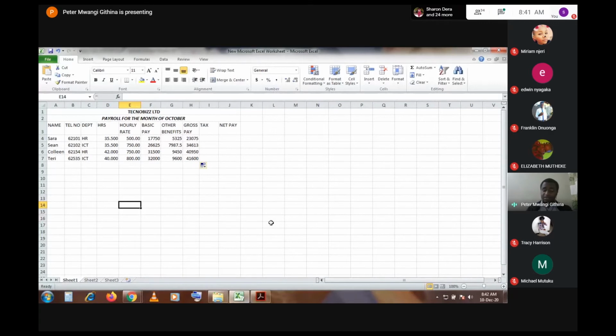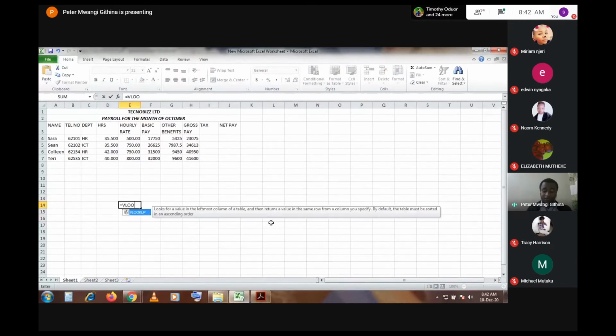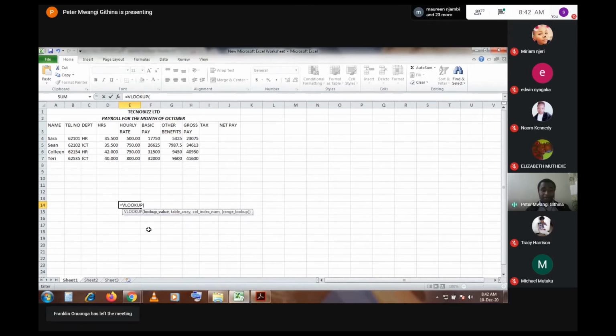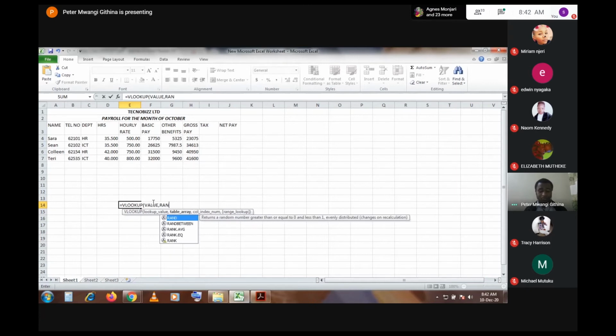Let me remind you, the syntax for vlookup is equal vlookup. It even shows itself. There is vlookup value, you put the value you want to look for, then you put a comma, you put the range. I see here they call it table array, but I just call it range.